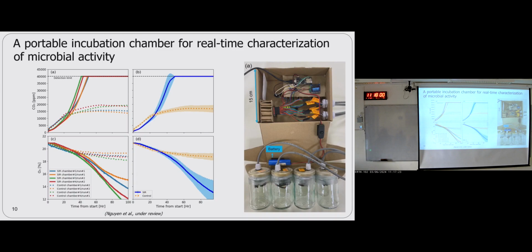But because we are using our local sensor, we can actually put the sensor inside the chamber and then get continuous data each minute, each second, whatever we need. And this is what we did here. You can see a CO2 y-axis and O2 y-axis, and you can see over time. The solid lines are soil with a carbon source, and the dotted lines are soil without any carbon source. And we can see from time 0, meaning from the time we close the chamber, what is happening inside the chamber.